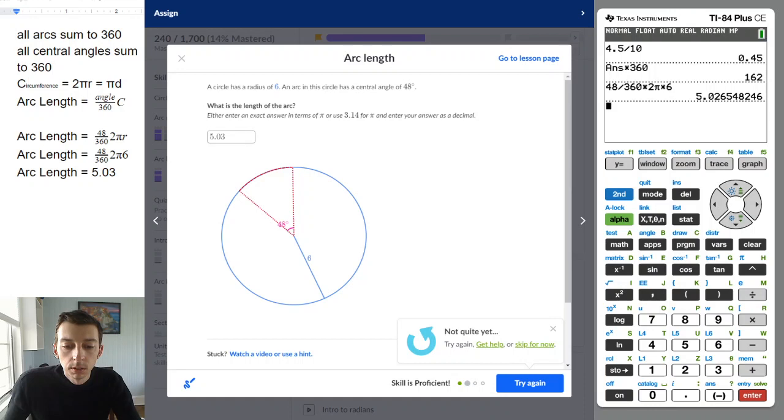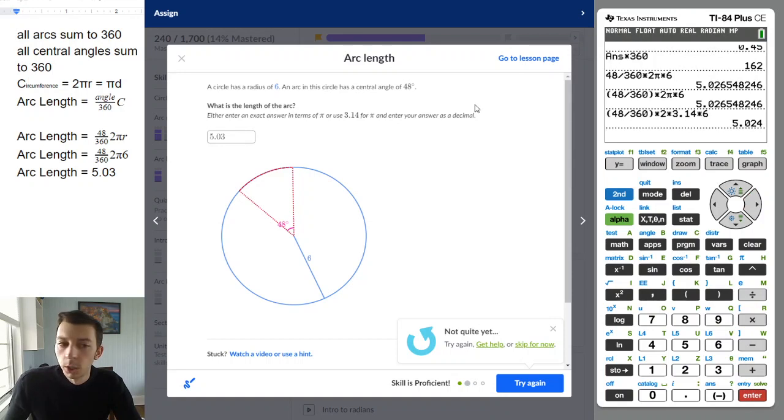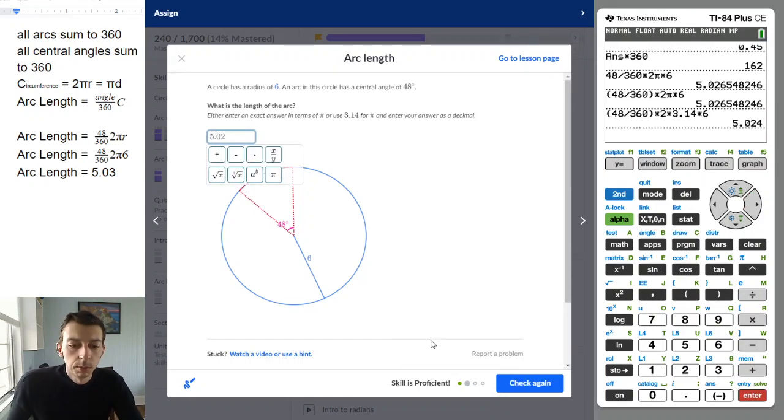So let's just check and see if we entered that correctly. Sometimes when you're doing these on the computer, they ask that you enter them in a very specific way. I used the pi button on the calculator, but in order to make the answers match up, I think what we're going to have to do is use 3.14. So if I go back into my calculator and instead of pi, I do 3.14, put a multiplication sign here, and then times 6, I may end up with a slightly different answer, so 5.02. So I think that's why this came out incorrectly here. So just pay attention for that.